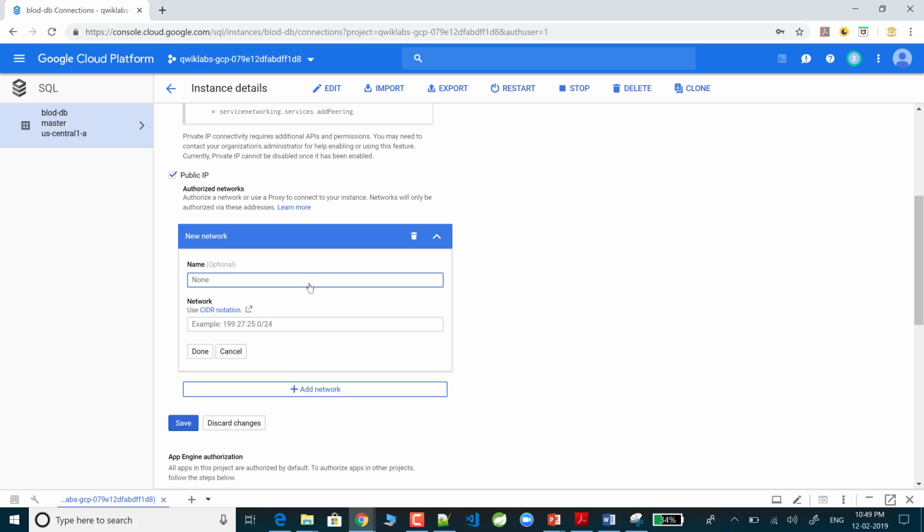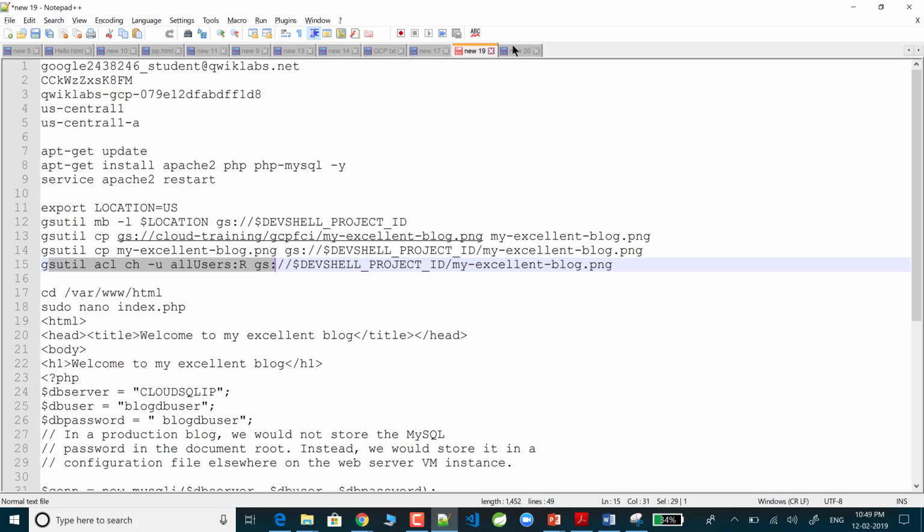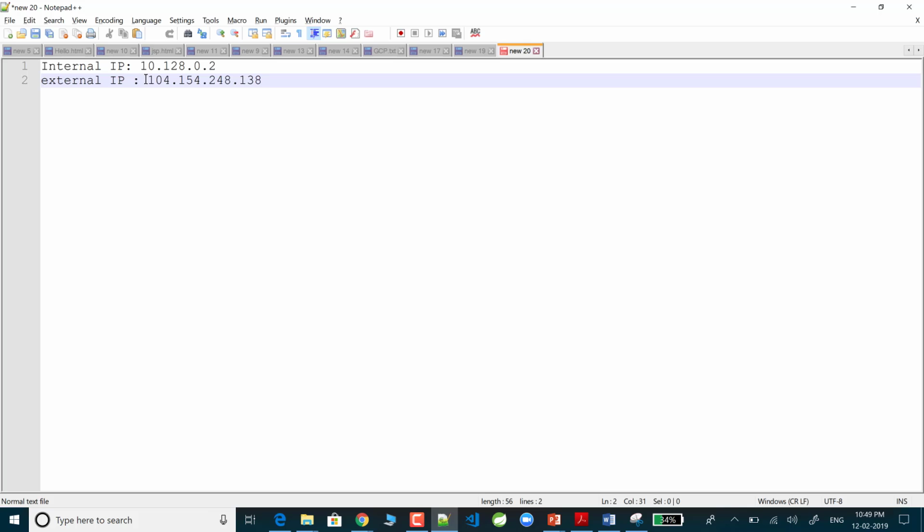Now I'm going to add the IP address here. For name, I'm going to type web front end here. Coming to IP, my virtual machine IP, see this, my external IP is this.